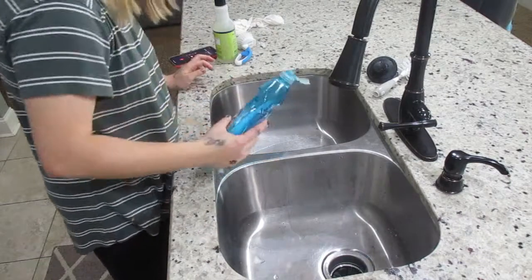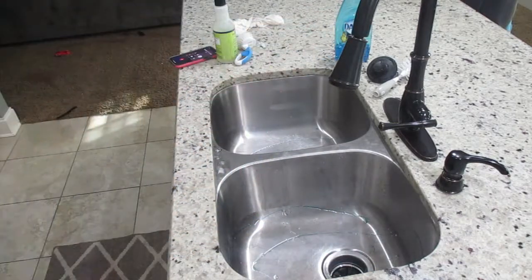I just wanted to pop back on here and say that I see everybody using baking soda to clean their sink, so I decided to give it a try, and I think it did pretty well.